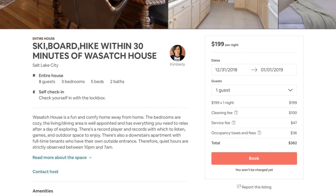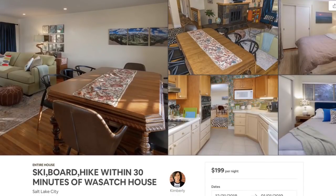So yeah, I think you've done a lot of things right, but I think there's room for improvement, especially when it comes to the first image, the order of your photos. There's a lot of essential information that's missing, and you really want to provide that information. You really want to show people where they'll be sleeping, what the sleeping arrangements are. The kitchen is a little confusing to me, and so I think if you fix those things, you have a much better chance of getting booked.